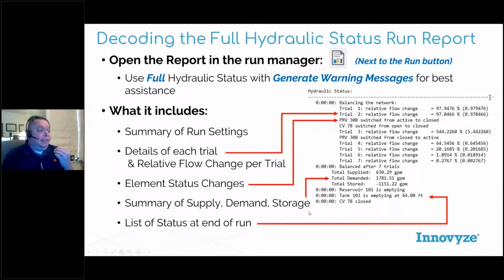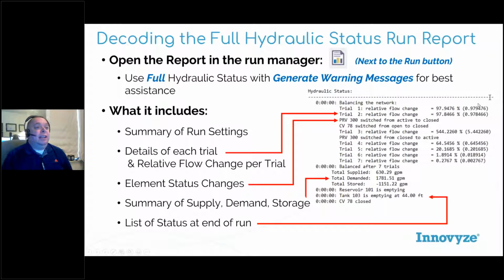At the very end, it's going to tell you a summary of the total supply, demand, and stored that was included in that run. And then at the very end, it's going to list, hey, these were the final status changes once I converge. So status of key reservoirs and tanks, as well as elements that change status in that run.